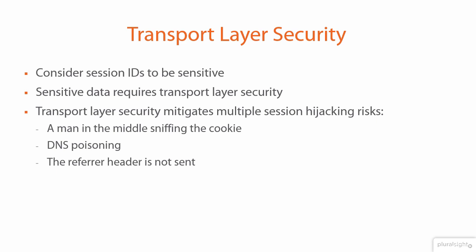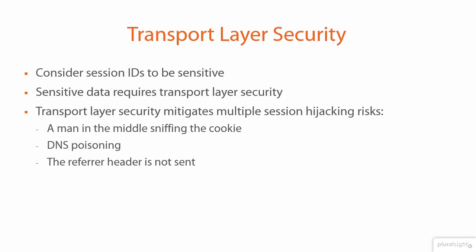Man in the middle is one of them. And I spoke earlier on about how it could be someone who owns a malicious wireless hotspot, could be an ISP, could be government intervention. Encrypting the traffic using HTTPS puts a stop to all of that. And of course, amongst all of that, it puts a stop to someone sniffing the cookie.